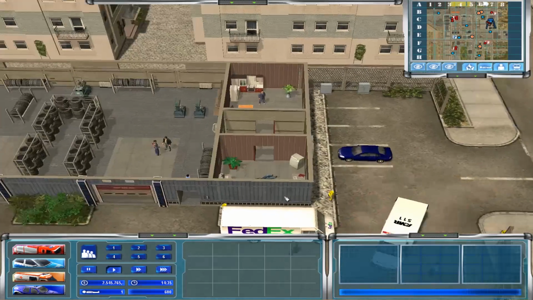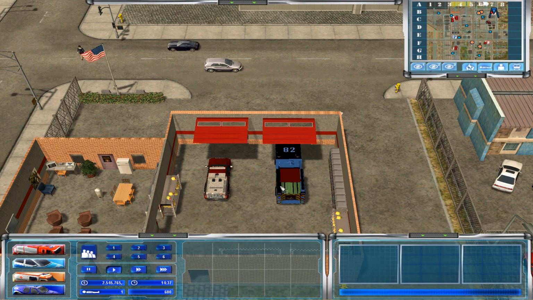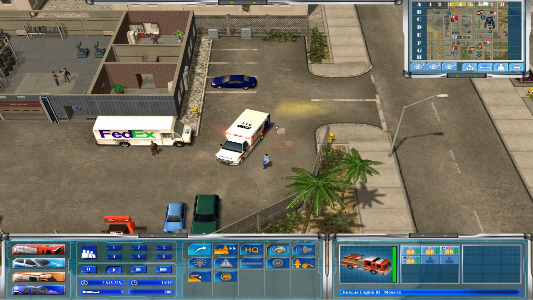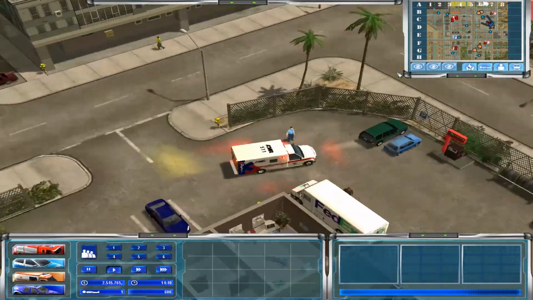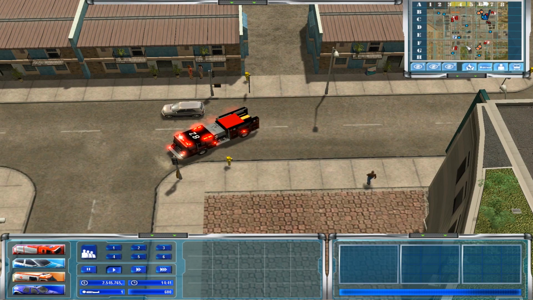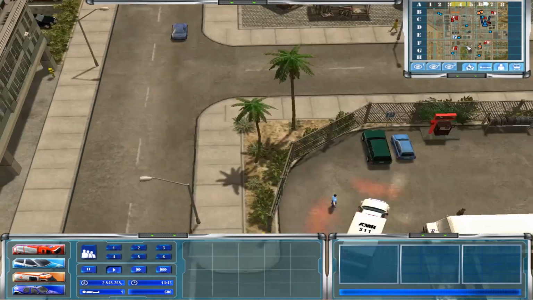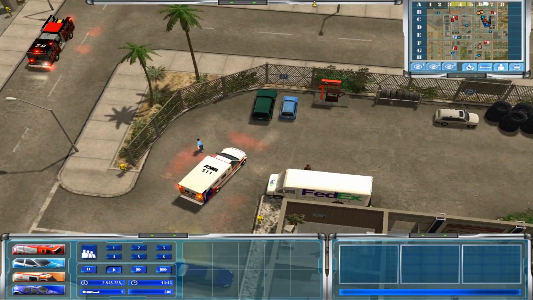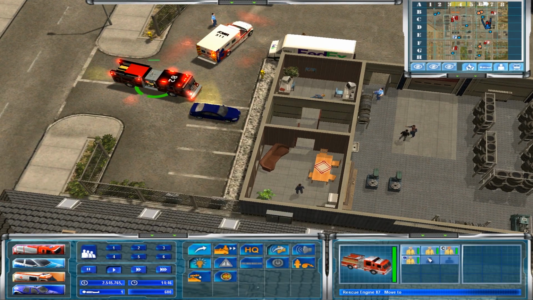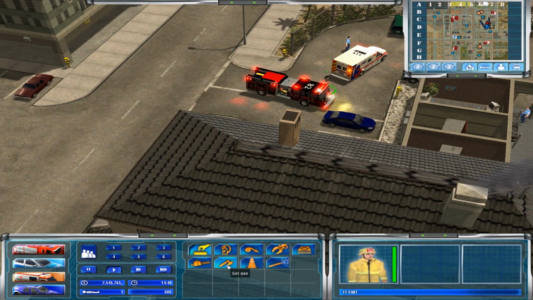We've got a situation. We need a fire response. I repeat, we need fire response. Alright, let's get fire response in. Requesting fire. Engine 82 responding. Alright, engine 82 is coming. Engine 82 is now on scene. God, I just love the colors. This mod's super awesome. I can play this mod all day.